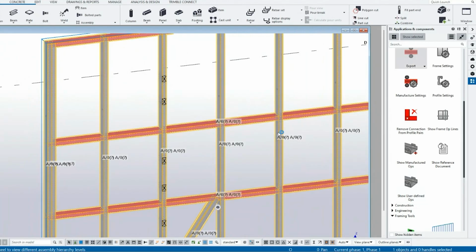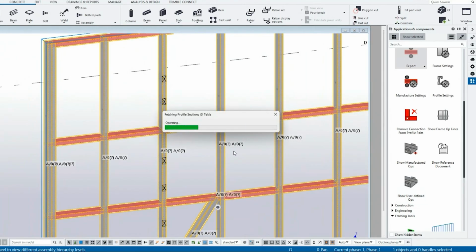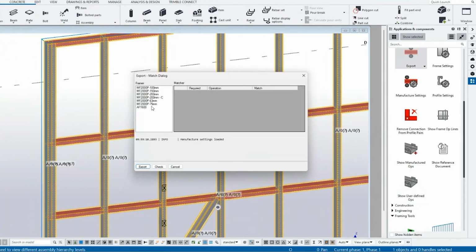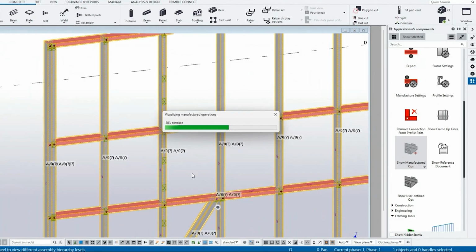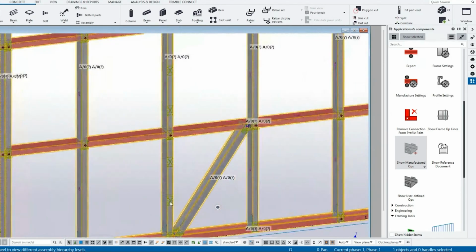We select the frame and take an export. If the operations are the same on the matching screen, we may ignore them. Then, we may see the manufactured view.